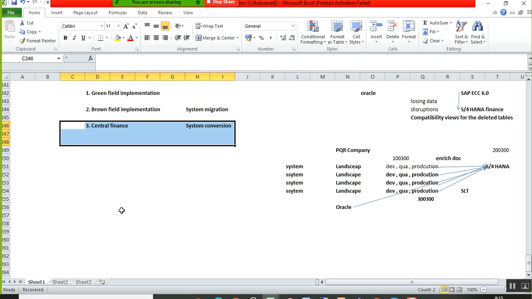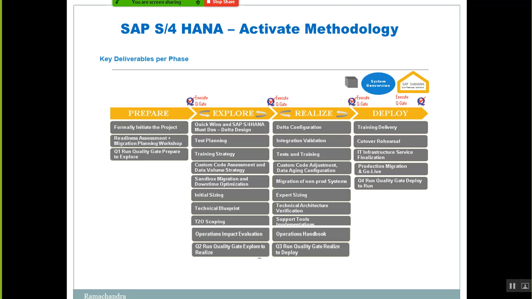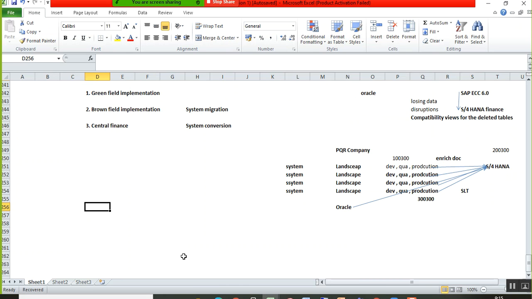And one more thing: previously we had the ASAP methodology. Now, as per the new S4 HANA process, SAP has given one more methodology to implement your S4 solutions, called the Activate methodology.